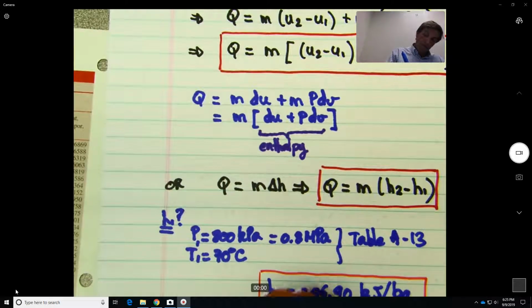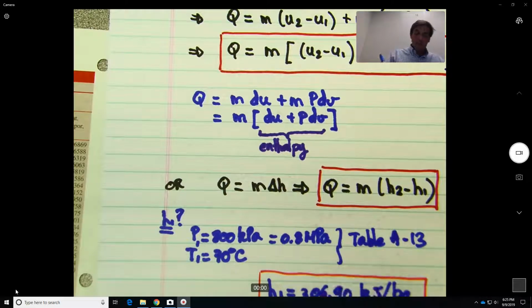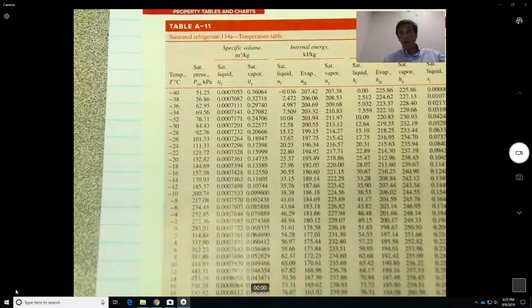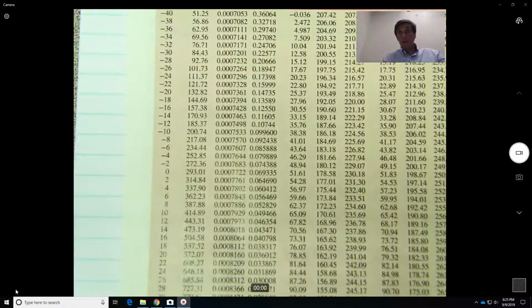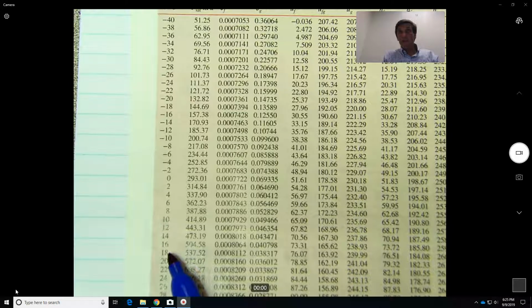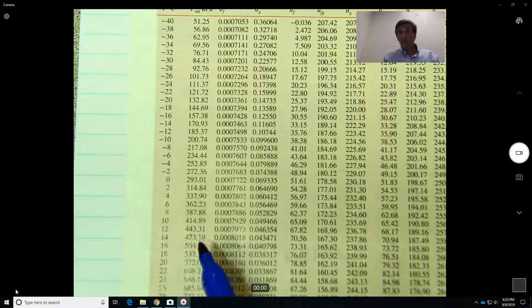So we go to table A11. Okay, table A11. Even though we know the pressure, we're just interested in the temperature. And the temperature is 15 degrees Celsius. So we are out of luck over here, but we are right in between. If you look at this table, there is not really a value for 15, but they give you 14 and 16, so you can just add those two terms and divide by 2 to find the enthalpy.